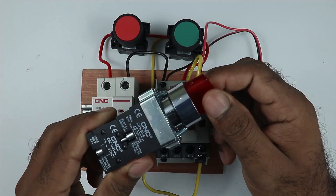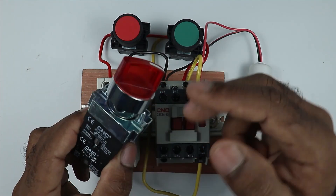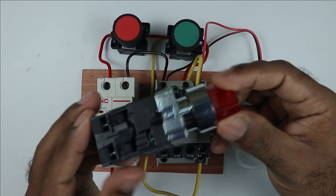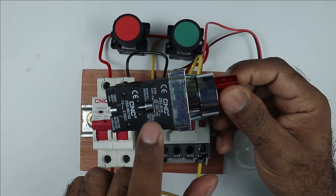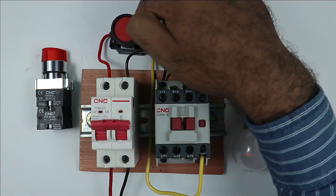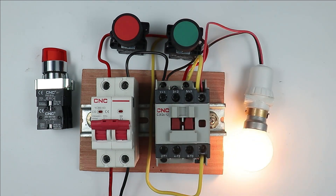Here I have a selector switch, and inside it there is a lamp — an indication is present inside. The selector switch I have is a normal selector switch. The only difference is you can see a symbol of a lamp, which means a separate contact is attached to glow the lamp inside. We all know how the wiring of a DOL starter is done. The normal DOL starter wiring is known as non-inching type — when you press the push button once, the contactor will remain on until you press the stop push button.